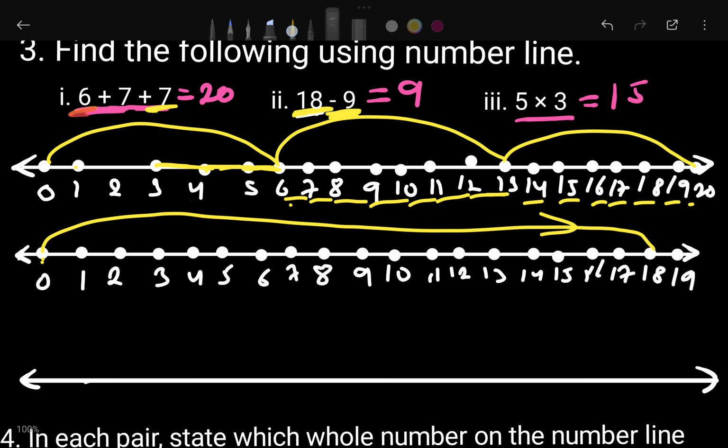So I will erase this one, and I will represent from 18. We all come here in this one. Okay, now it is clear. Now it is 5 cross 3. So let's do this 5 cross 3. This is very easy.